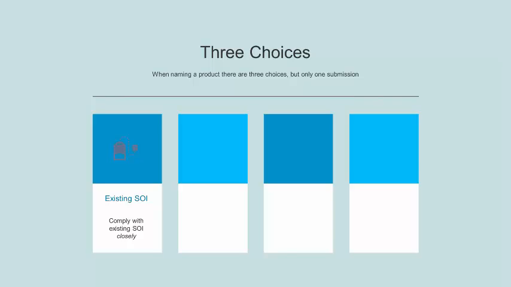And so basically the framework now that we have, if we have a product, is we can either comply with an existing SOI. We can look at it in the regulations and follow it for ingredients, amount of ingredients, labeling claims, a whole host of restrictions and directions that we have to follow. If we don't like those, we can go through a process that we'll talk about to amend the SOI. There's one particular example in our readings looking at milk and nutritive and artificial sweeteners.